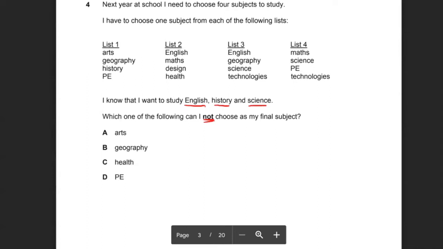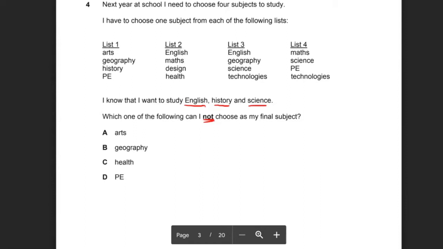Okay, so again, this is a type of problem-solving question. And again, it's a finding procedures type of problem-solving question, because you have many different ways of approaching this question, but you need to choose the quickest and most efficient way to do it. And that's what we'll go through right now. So the first step here would be to actually find from the lists the subjects that you want to study, right? Because we need to figure out which ones we're going to choose from which list.